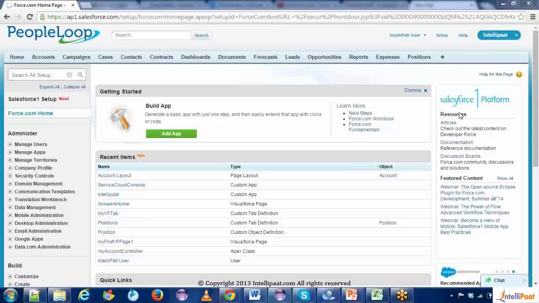So you mean to say that we cannot give two object values in the standard controller option, right? No, you will only be able to give one option there. Suppose there is a scenario like that, how do we do it? Can you give me the scenario you're trying to depict, where you have to give two values there? See, we are trying to work with two objects, wherein one is a standard object and another one is a custom object.